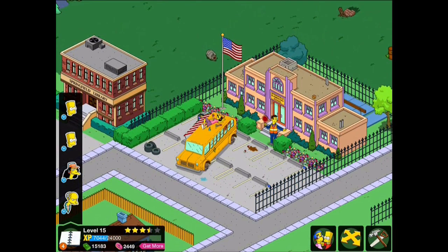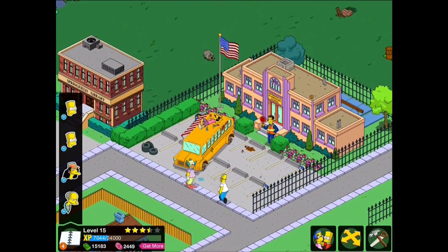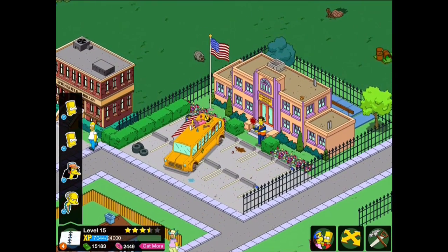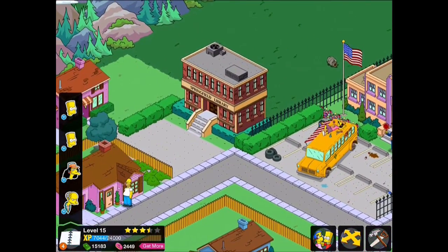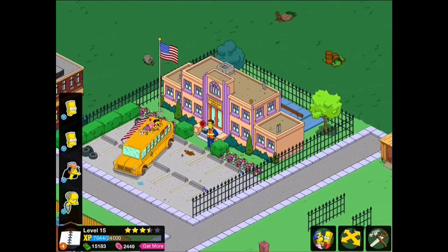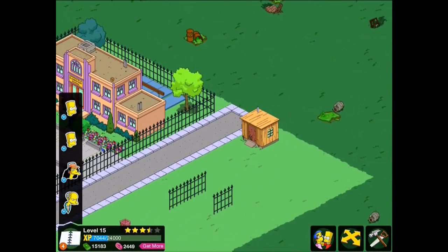I could not resist buying the bus, and I thought the addition of the library next to it was a good one. I got Lisa's gymnastics bar from Whacking Day and put those in there as well. I used the iron railings, and that symmetrical design from Tartan Cam — the idea of having flowers on the left and right, and bushes, with quite a few of the designs lining the way to the entrance in a way I thought was quite effective.